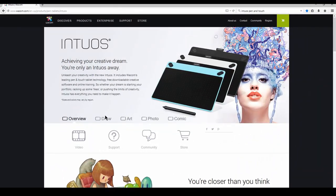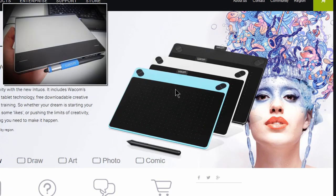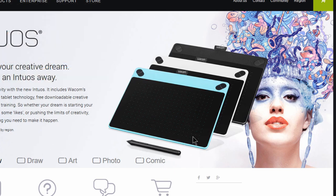So I'm here on Wacom's website. Here are the new Intuos models — you can see they look really nice. Visually they're a little different from the old model. The Express Keys are at a diagonal and they're kind of a pill shape. You'll notice there's this dot matrix — I don't know if it's supposed to help with precise drawing or if it's just a design element, but that's new. And the pen looks like it's almost downgraded — it looks like the older Bamboo pen and it's missing the eraser, which is strange. But other than that they have basically the same specs as the generation before.